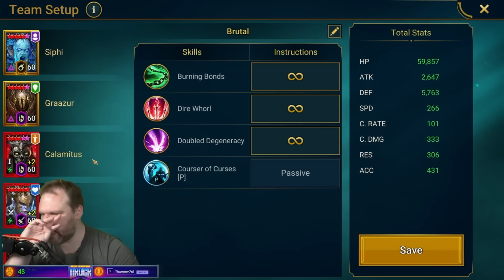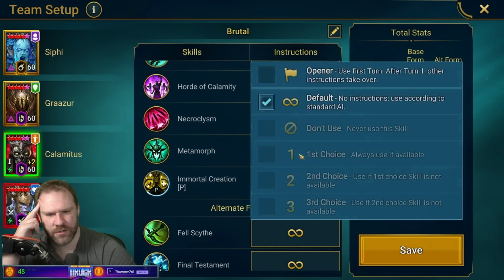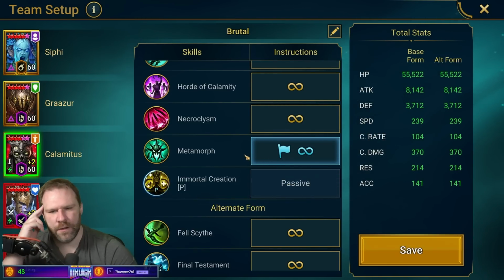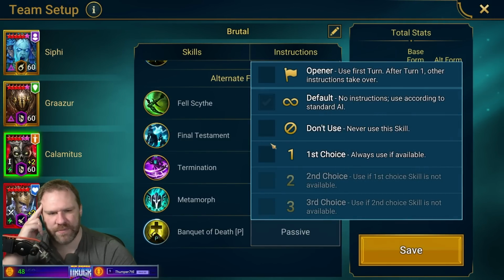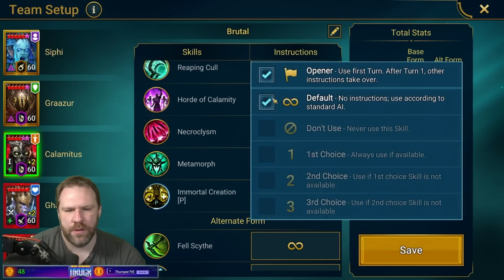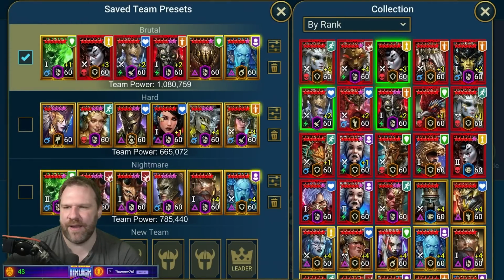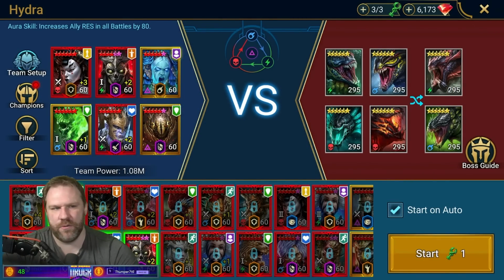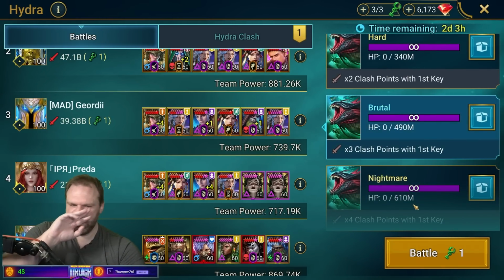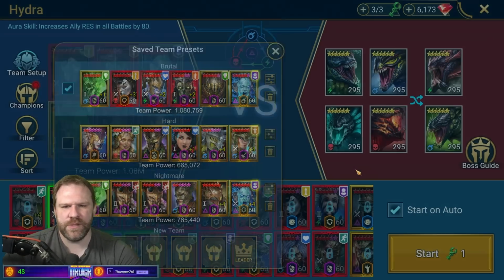Michinaki. So we'll make sure to start with the hexes for Michinaki. We want to switch. We want an opener. Just go right into that. And then we do not want him to switch forms. We never want him to go back. We always want him, so I'll just put this as first choice. That way he always uses it. We'll start this off again. All right, we are in Brutal Hydra. Are we in Brutal? Just make sure. Excuse me, guys. All right. Brutal Hydra. I'm going to let this run.